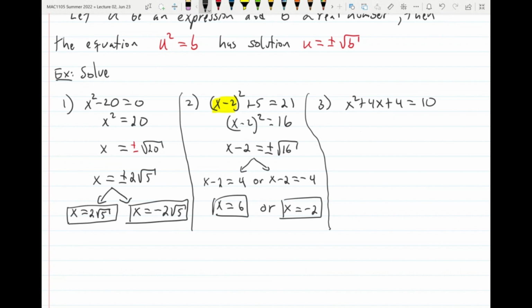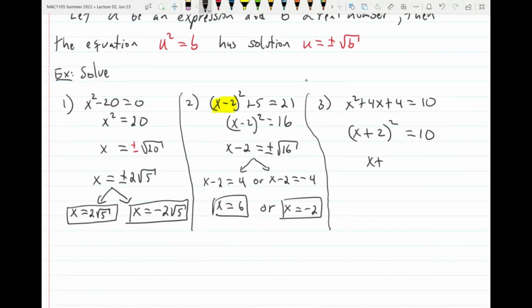Okay? So we write the left side as something squared. And then we can use square root method. And it turns out that in this particular case, we can, right? So we can write this as x plus 2 squared. Does everybody understand this? So x plus 2 times x plus 2 equals 10. Okay, good. And now at this point, this problem is very similar to the one that we just did, right? The square root and so on. I'm not using quadratic formula because technically we don't know the quadratic formula yet. So we are building our way towards the quadratic formula.